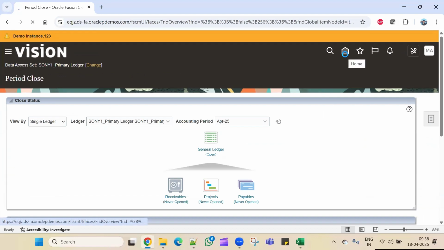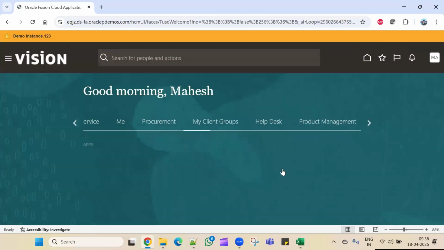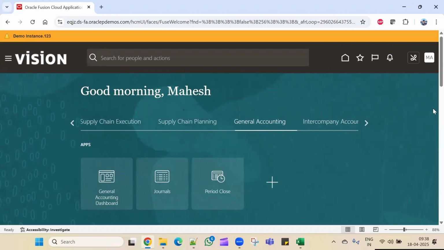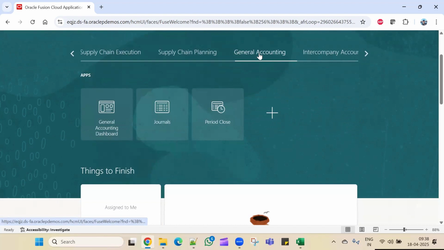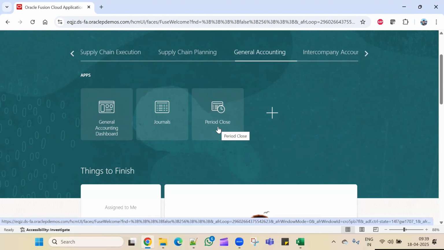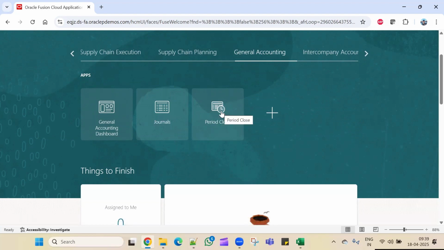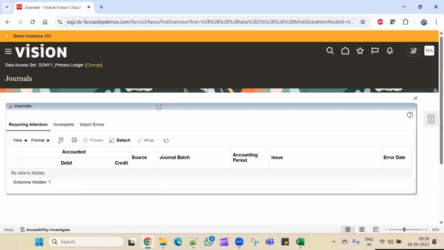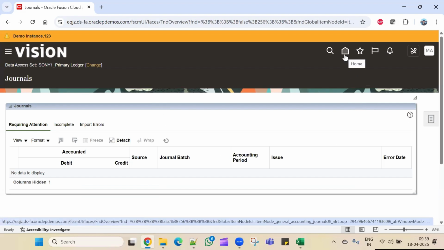Okay. Go to home page. Now, this is a general accounting dashboard. You can see here this is the general accounting application. Here we have 3 workbenches: one is the general accounting dashboard, one is journals, and the other is period close. If you want to open the periods, close the periods, or run the month end reports, you can go to the period close tab. And this is journal entries. Here you can create journal entries and view the journal entries. That topic, regarding journals and GL functionalities, we will learn at the GL module level.